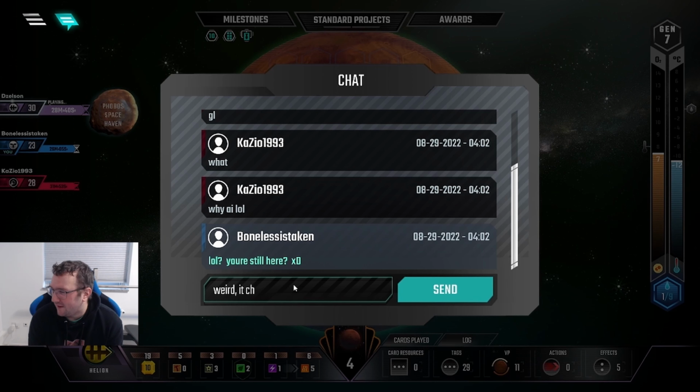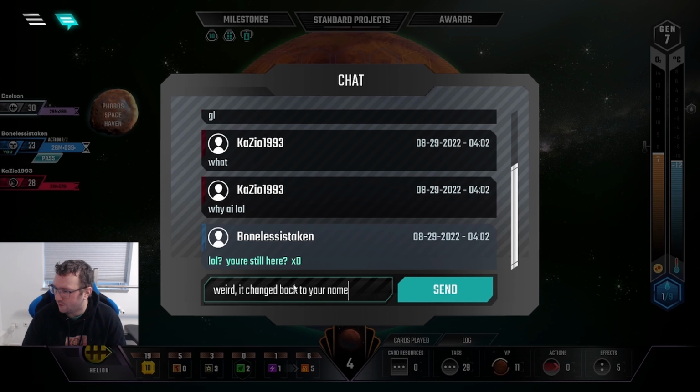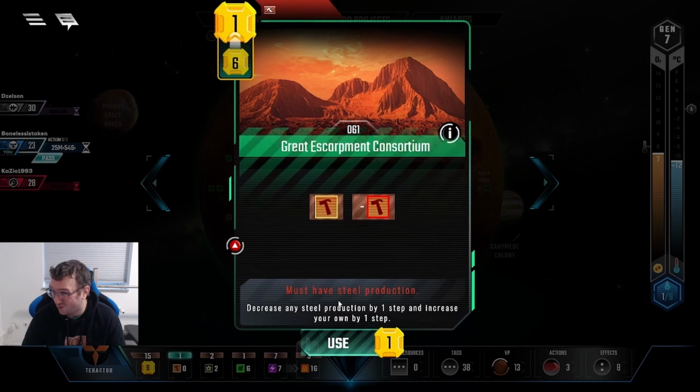So definitely a thing I could have maybe looked for here is the bonus. That's definitely what should be on my mind right now. The bonus on the oxygen scale, which is 1 temperature. Do I have any ways of contesting that with 9 mega credits? I need like 2 gold.